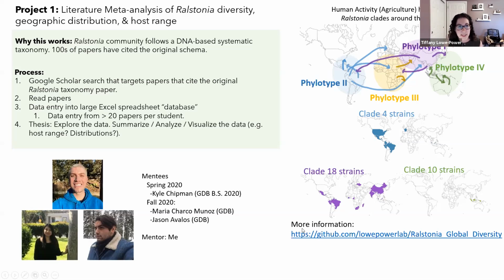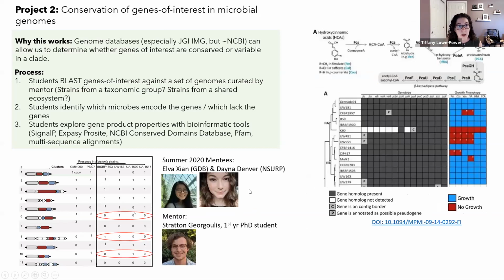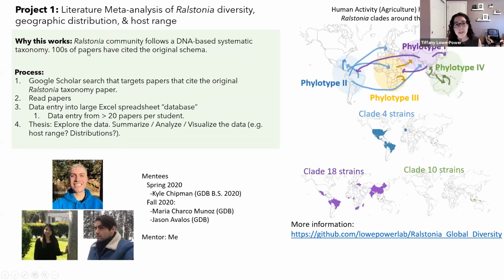So if something like this project sounds interesting to you, there's a little bit more information about how we actually set it up on this web link, and I can have Bianca send this out to the relevant lists. That project works for Ralstonia, but I think it could work for any pathogen group. If there's a research mentor who's familiar with a common way that the organisms are described, you might be able to find all those papers and do a meta-analysis on them.